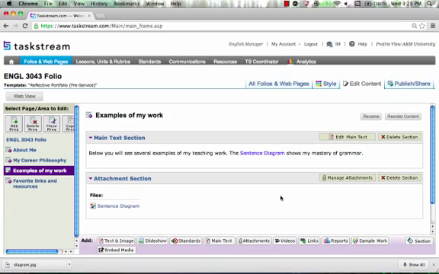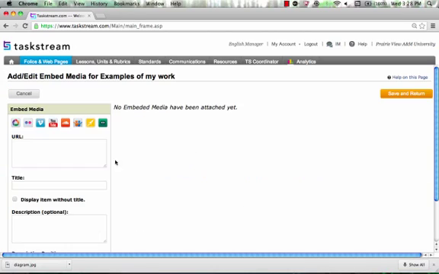What if I want my video to play in my portfolio? In this case, I want to go to Embed Media. Here are all my options for embedding media: Picasa, Flickr, YouTube, SlideShare, etc. So I know that it supports YouTube. Several of you may have uploaded your teaching demos to YouTube. Go over there, get the URL, and paste it in.